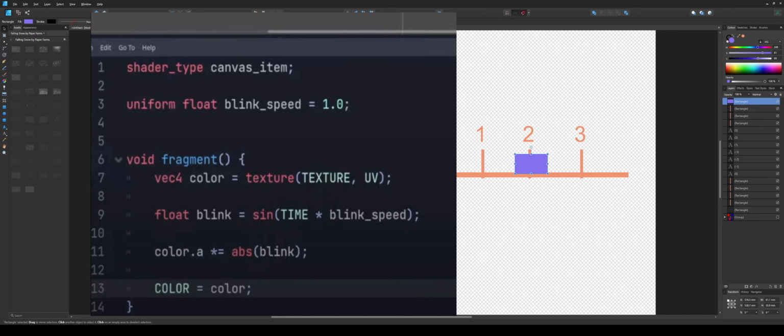We use that blink speed multiplied by time, and then we get the sine of that. So with that, we're getting a wave that's going from negative to positive. So what we're doing here is taking that blink value and passing it into our ABS function, and this was always going to end up being positive.